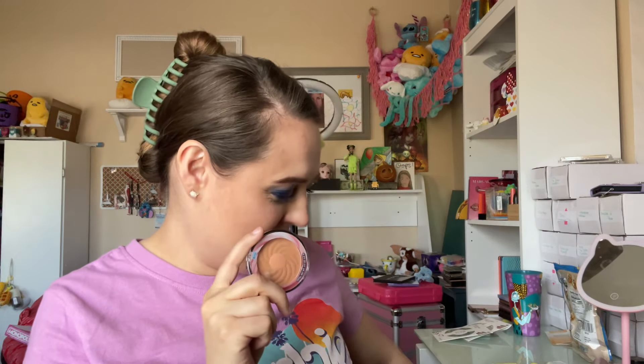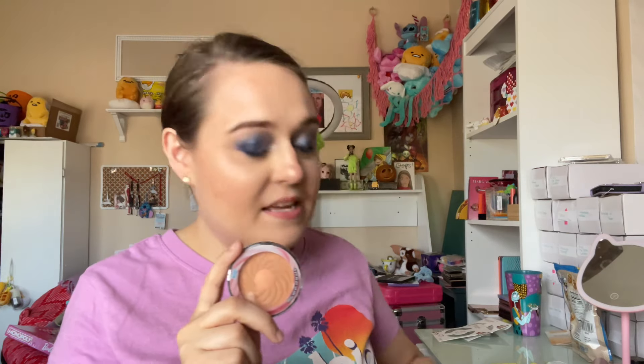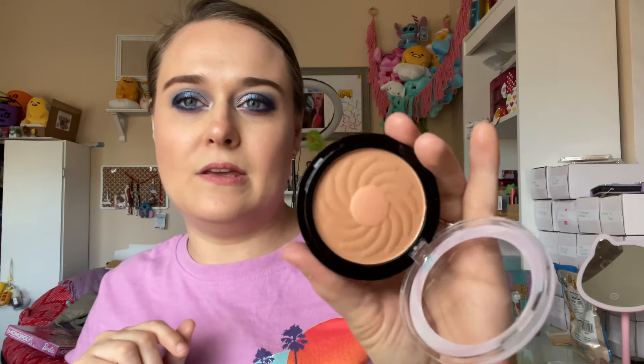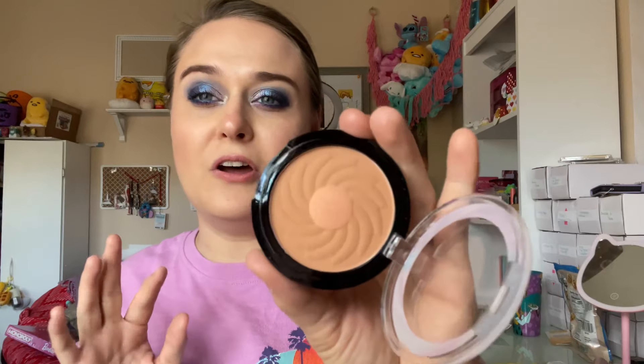I'm not sure if I got this one this year or last year — it's a Dollar Tree brand. It reminds me of my Butter Bronzer, which I can never say the name of. That Butter Bronzer is almost done — I've worked so hard on it this year. I wanted to try this Dollar Tree one and thought it was so cute. This one really called my name and said 'buy me,' so at $1.25 I was sold.